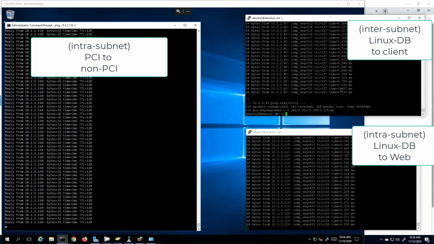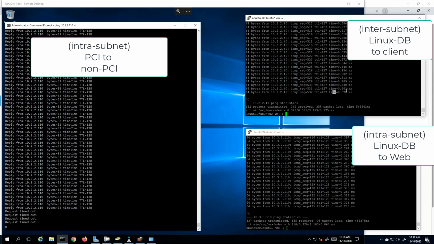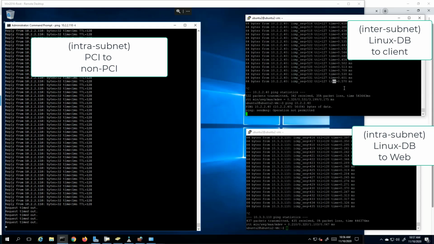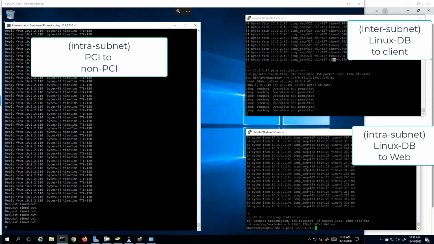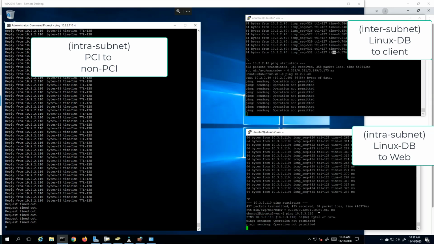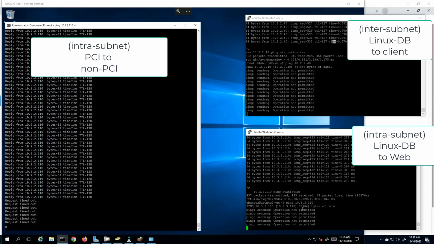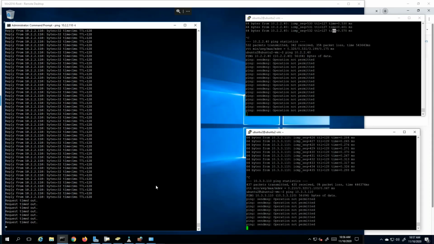They're all working, and then within a matter of less than 60 seconds or so, you'll see some pings, like you see here right now. The pings on the left-hand side for PCI to non-PCI have stopped, right? Because the firewall kicked into effect. And then same thing on the right-hand side. I have the Linux database talking to the client. So if I go ahead and start the ping there, by policy, again, I want to stop that. So you can see that the pings, I'm getting operation not permitted now. And same thing on the bottom for Linux talking to the database server, that should not be happening. And same thing, pings are not getting through. So firewall policies are being enforced correctly.